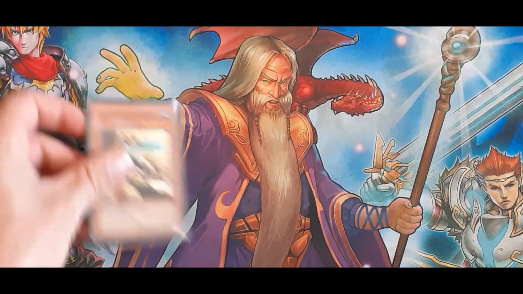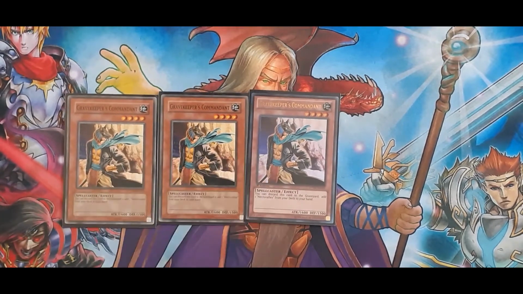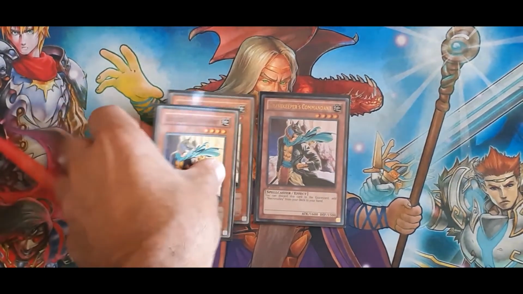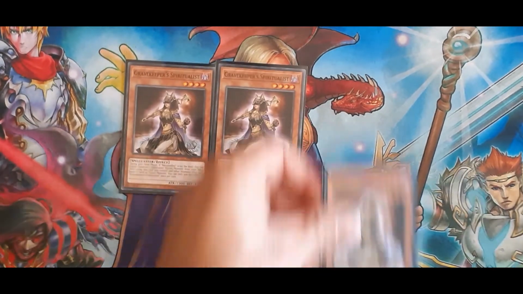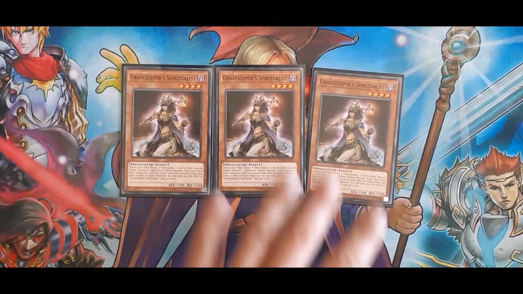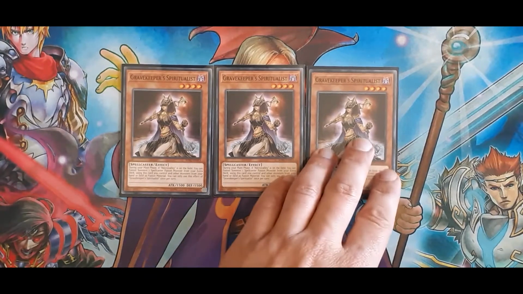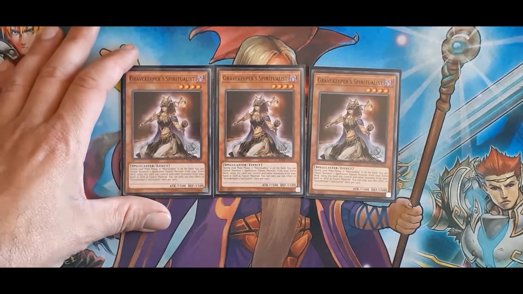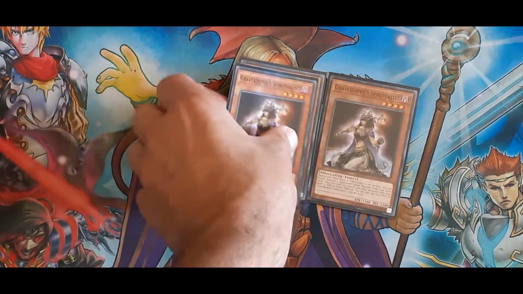Starting with the monsters, running triple Commandant, one of the best cards in the deck. Searches your Necro Valley from deck to hand. Triple of those. Then also running triple Gravekeeper's Spiritualist. Another one of the best cards in the deck. In my opinion, like the number one target of the deck to go into your Spiritualist fusion. Use her on board as a Polymerization. You can use her plus a Gravekeeper monster from your hand or field to fusion. So triple Spiritualist.